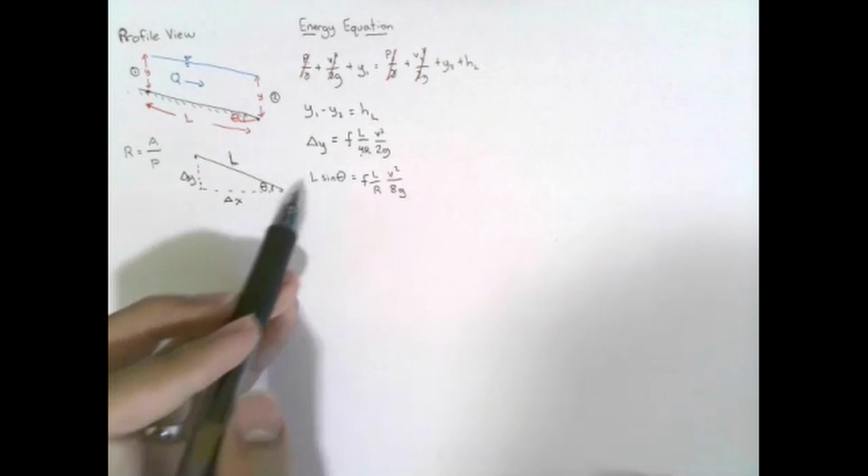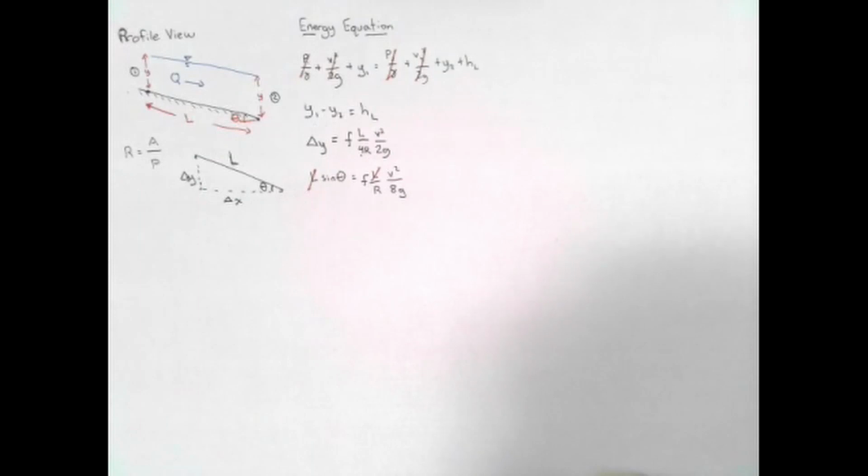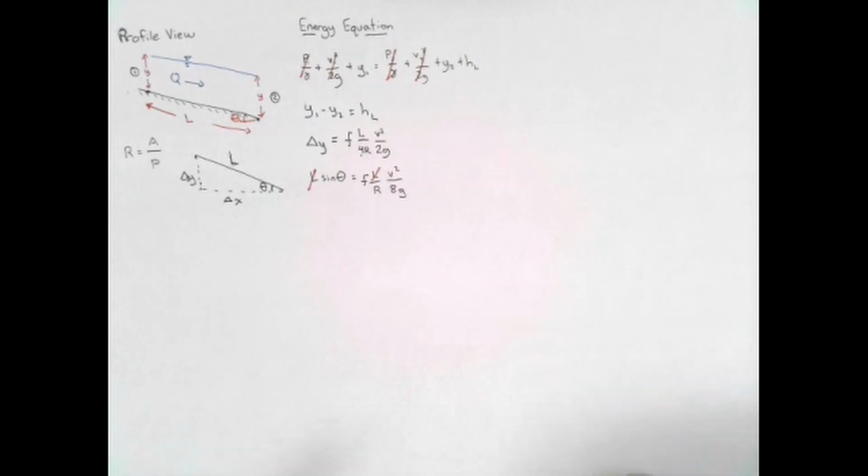Now, why am I doing this? Notice that we have length, we have length. We can just cancel them out and express this equation in terms of only the angle, the slope of this channel. Now, in nature, most open channel flows found in nature are going to have slopes that are actually very small. In fact, you'll see that unless we're dealing with systems that are in mountainous areas, such as islands or some of the larger mountain chains here in the United States, most rivers are actually going to have very, very flat slopes. I would say you will see slopes to go no higher than 10 degrees.